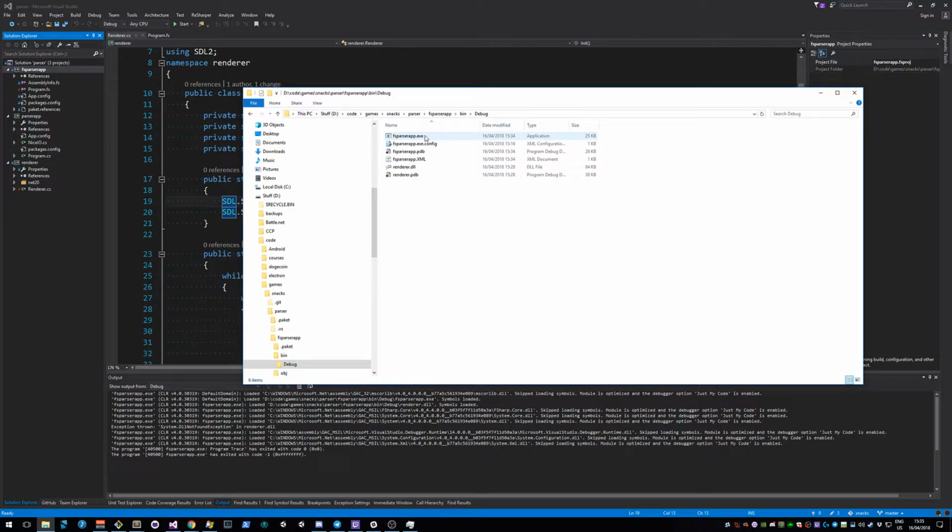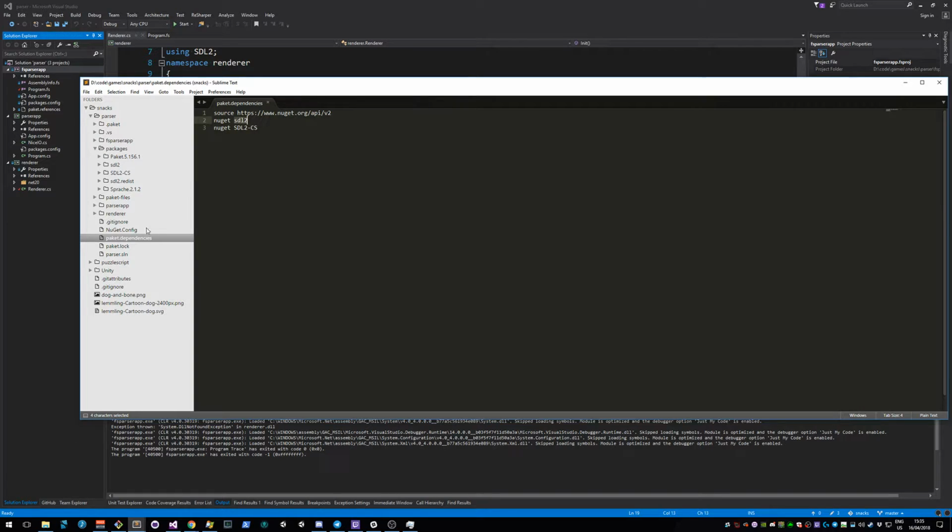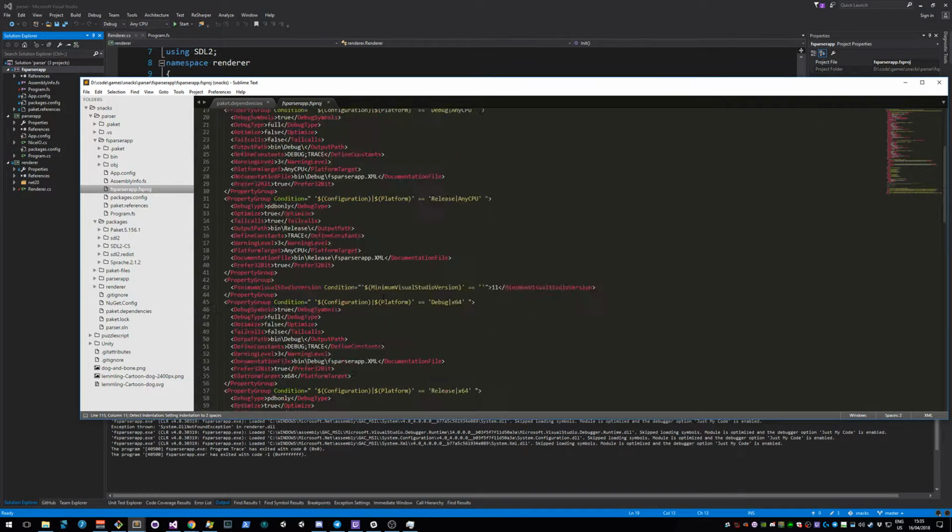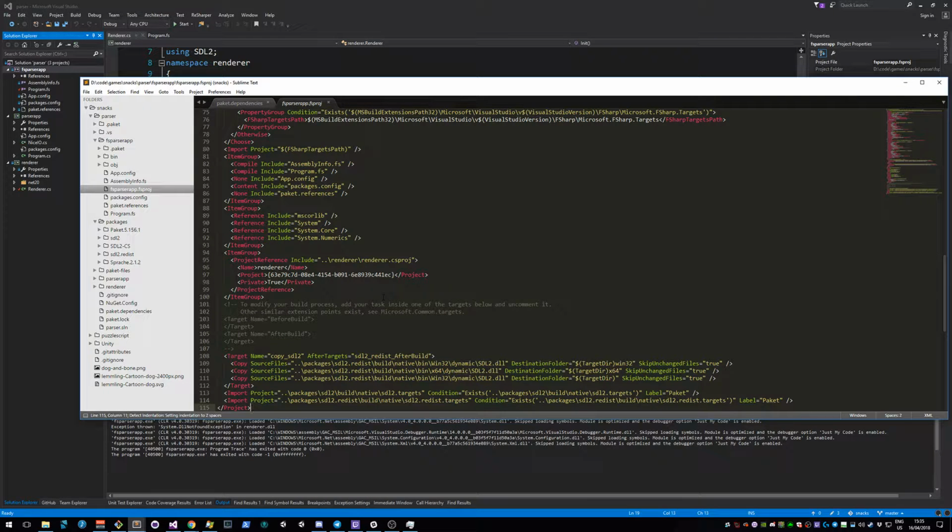Where's the SDL libraries? Come on. Did I not commit the code that was copying this? I might have not committed the code that was copying this. No, it's right there.